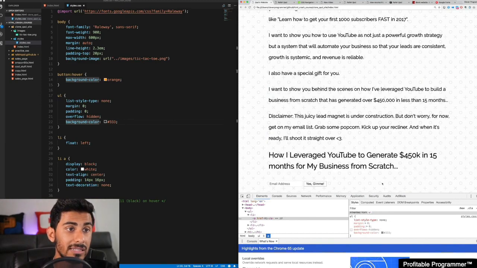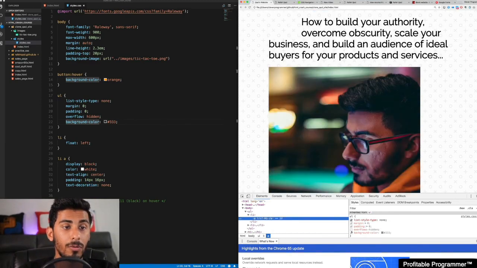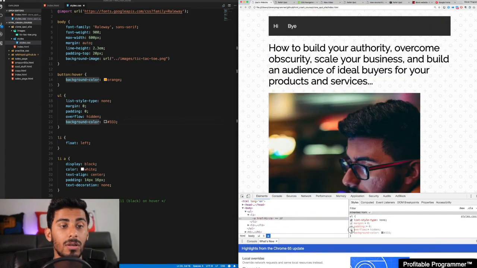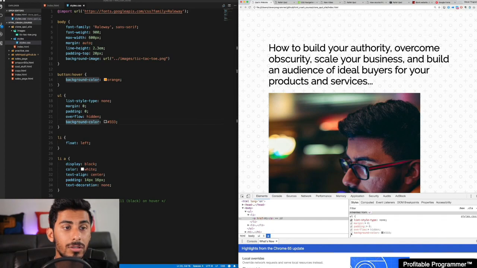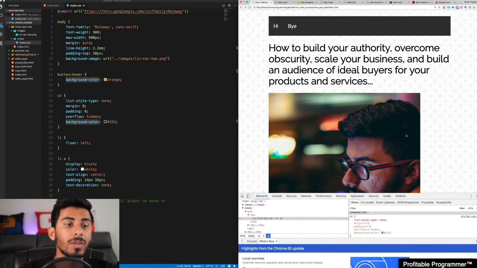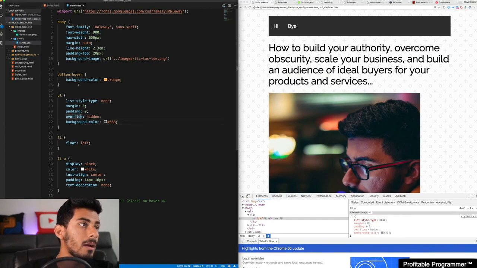Apparently you can't even see this without the overflow hidden, right? So we want to make sure the overflow is hidden. And background color, important, right? So you want to have that background color, otherwise you apparently can't even see this thing. So those are two of the important things that you kind of need in there.